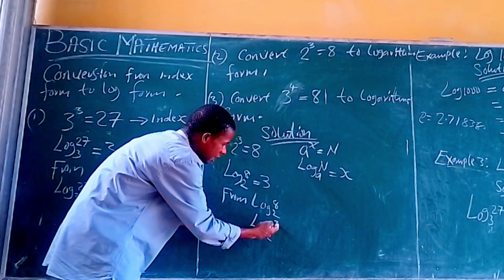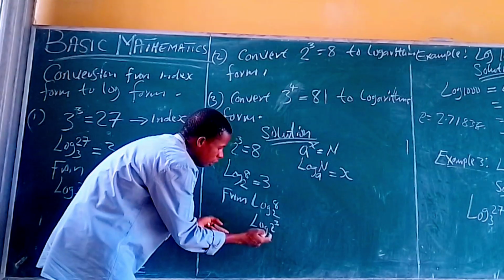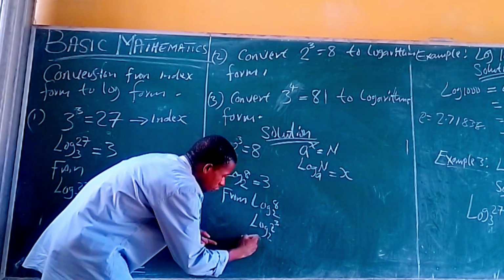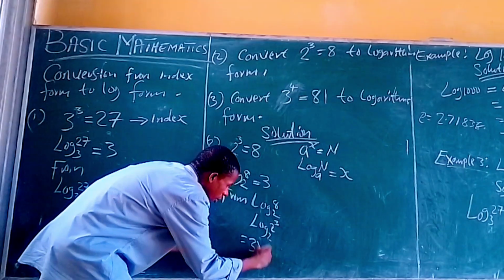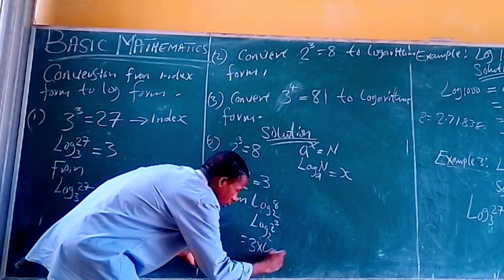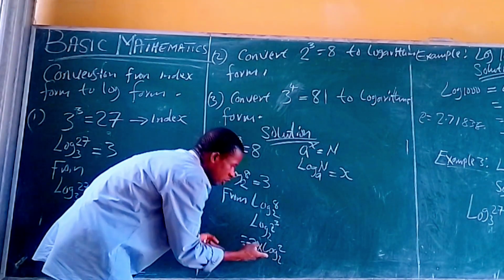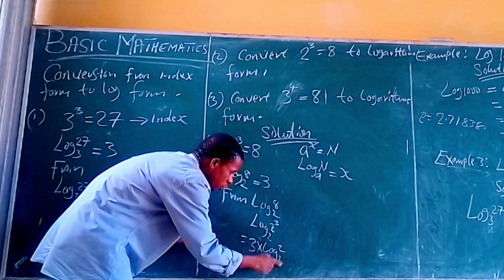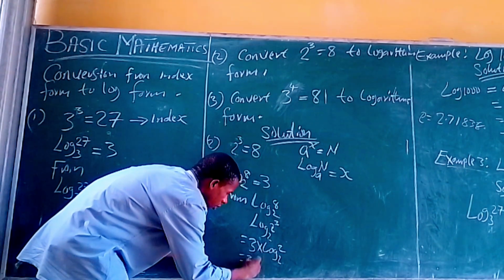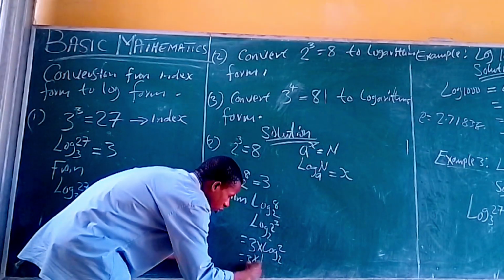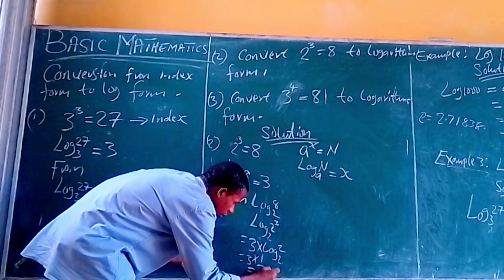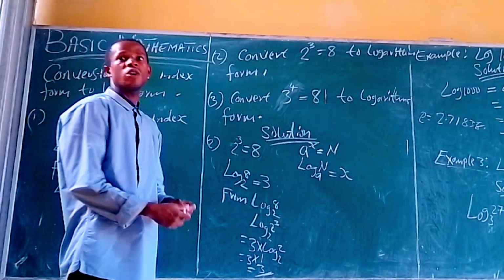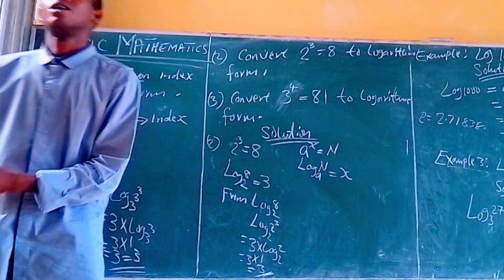Now this is log of this base, it's just on that power. The power will be in front of the log, right? Multiply. And this is log of base, because the power is the same as the base, it's going to be 1. So I'm going to have 3. You can solve this thing. You are already converted. Any question? Any question?